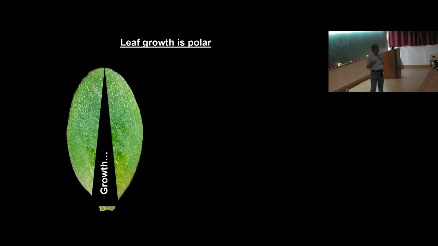A lot of people have tried doing the experiment. If you cut the leaf at a very early stage, in fact, Enrico Coen at John Innes has cut it with laser ablation at the very early stage and taken the top half off. The leaf grows to maturity as if nothing has happened to it. And that's mainly because the growth potential is at the base. And only at the tip there's a tiny region which is missing. You can't even make it out.